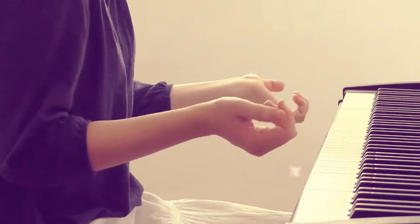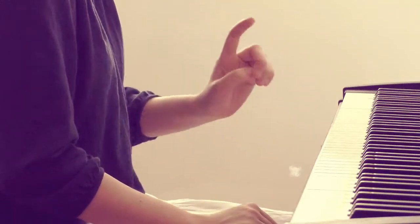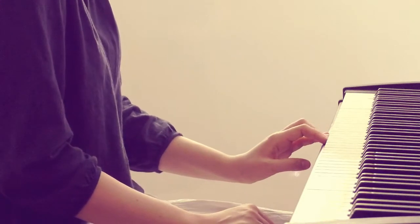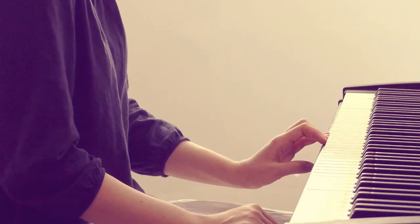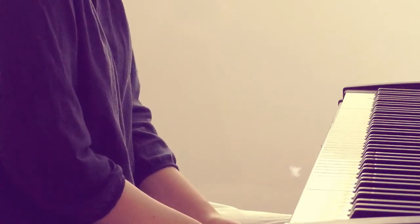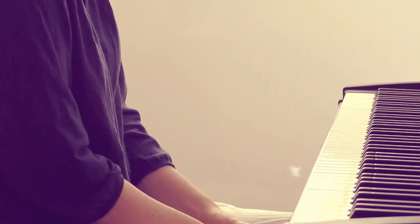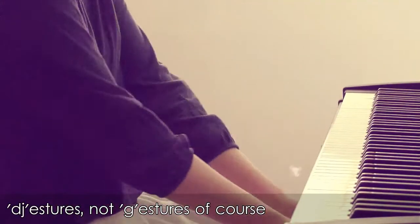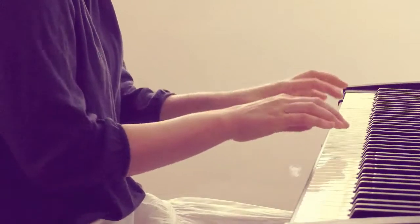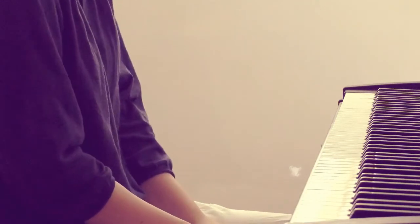Now, of course, what differs a breathtaking pianist from a mediocre pianist is not only the amount of time one spent practicing, not the age of starting playing piano, and not even the technique one has achieved, but how much one can convey through playing. How expressive, and I mean not a fake expressiveness with lots of gestures and mimics, but truly expressive through the sound movement, through the breath, how expressive in this way one can play.